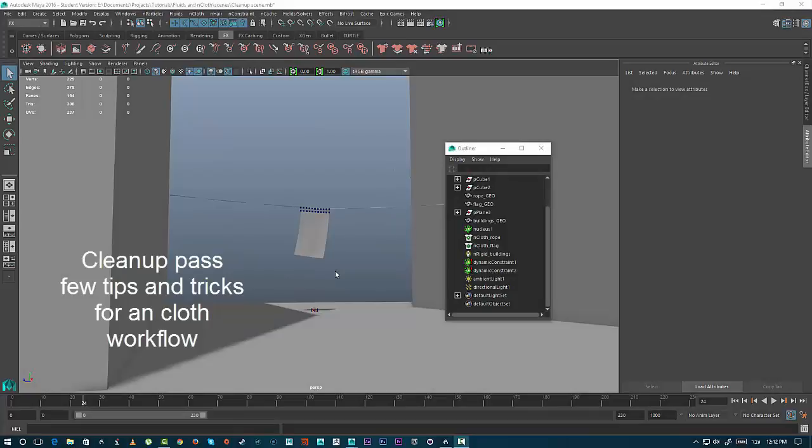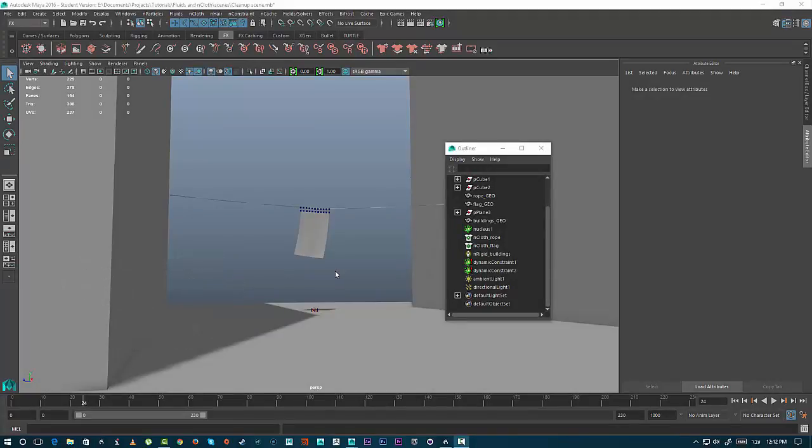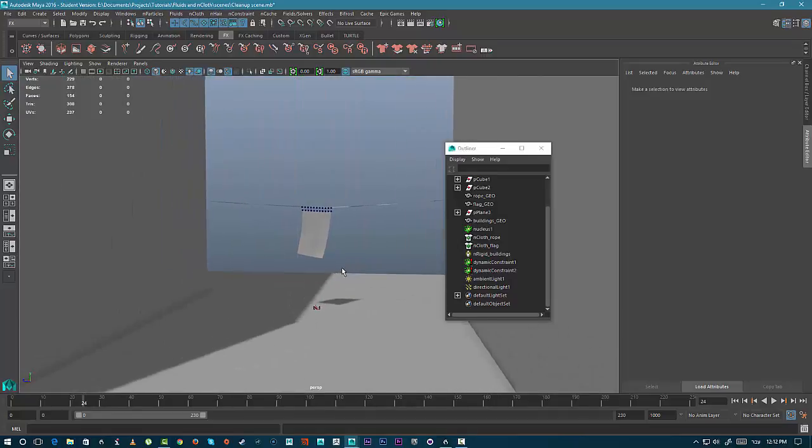Okay, guys and girls, I'm going to start from the end. The reason I'm doing this is a lot of people just don't know how to clean up or how to deal with nCloth. Because we want to preserve as much CPU and GPU power as we can, we want to delete and remove different nCloth items during our workflow without leaving any residual nodes in the scene that will be calculated. I've seen this done many times by other people and myself.